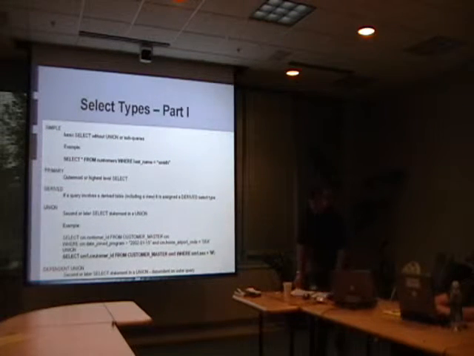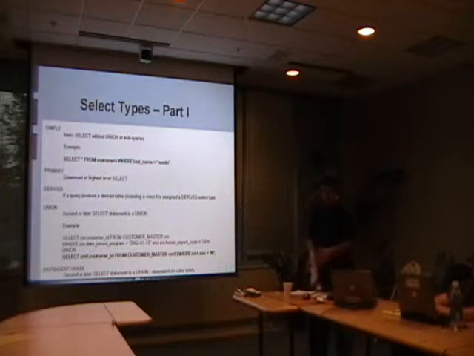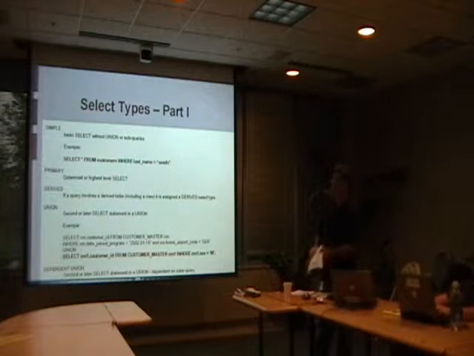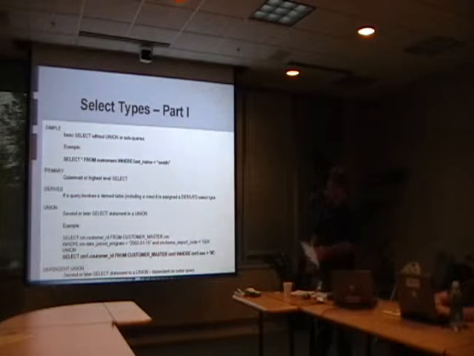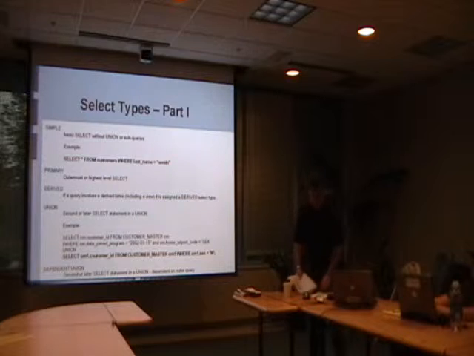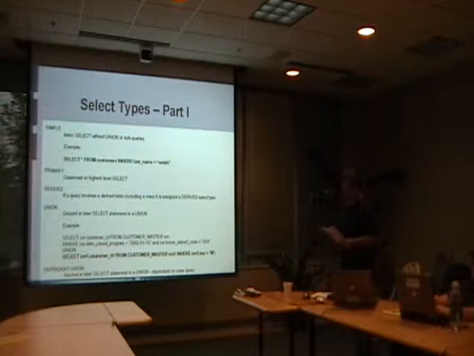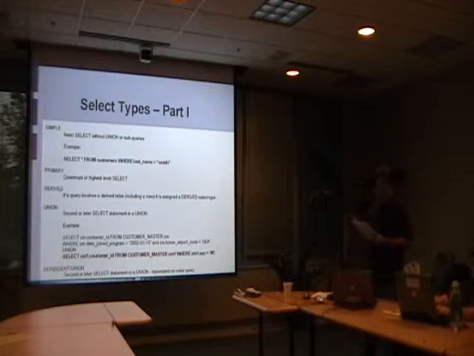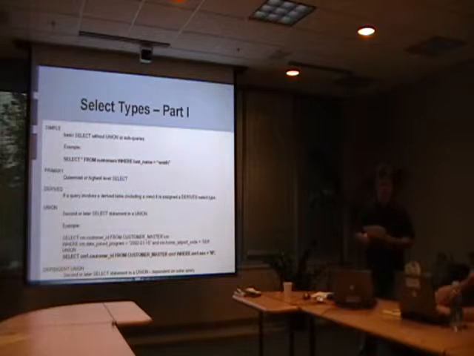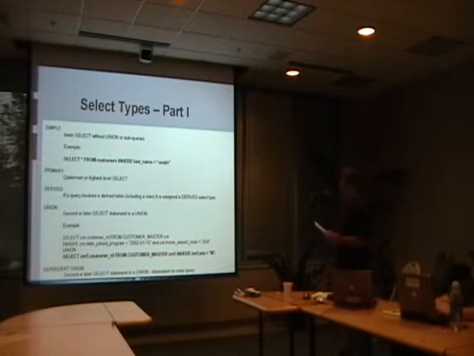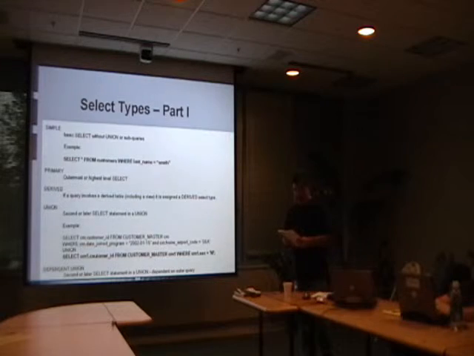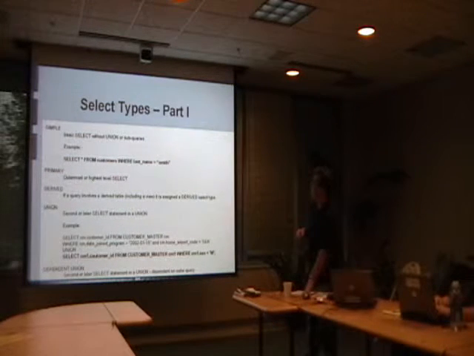So, breaking this down a little bit, your select types, which is one of those fields. Let me back up if I can. Some of these are really obvious. We talked about the ID. The select type is next. The table type is next. I'll run through the select type here.